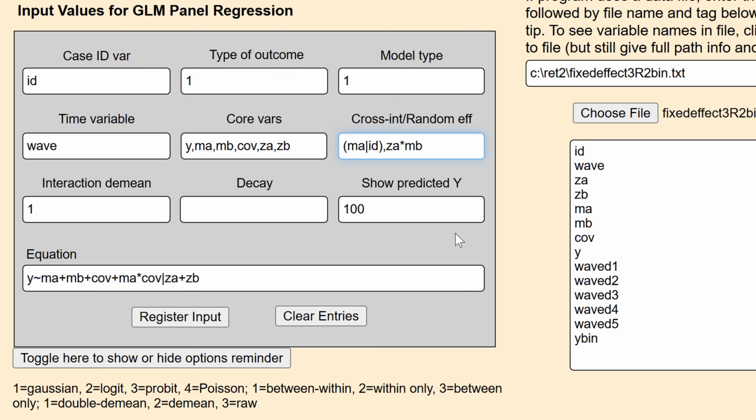Now the program also provides 2 types of predicted scores for the profile analyses. Scores that include the random effects and scores that exclude them and focus only on the fixed effects. The former are sometimes referred to as conditional predictions and the latter as marginal predictions. The GEE program only provides one set of predicted scores, namely the marginal predictions. This is because the GEE model does not incorporate random effects into its algorithms. The conditional predictions, which include random effects, give the most accurate reproduction of the scores of individuals in the sample data based on the model.